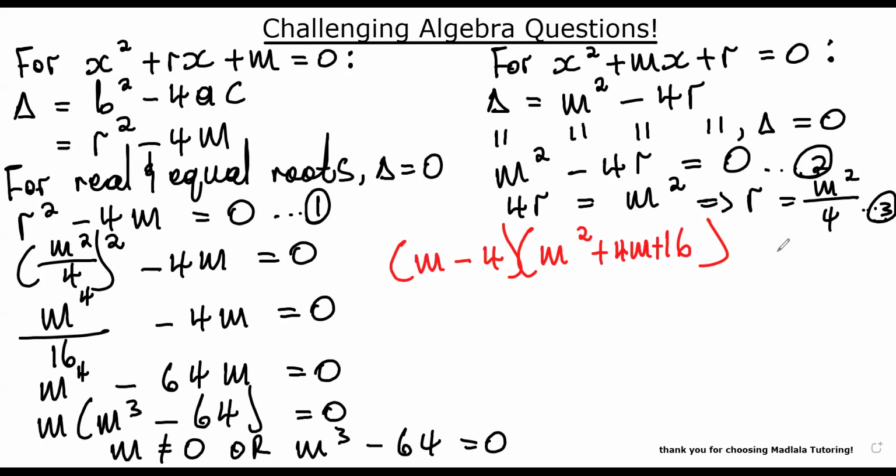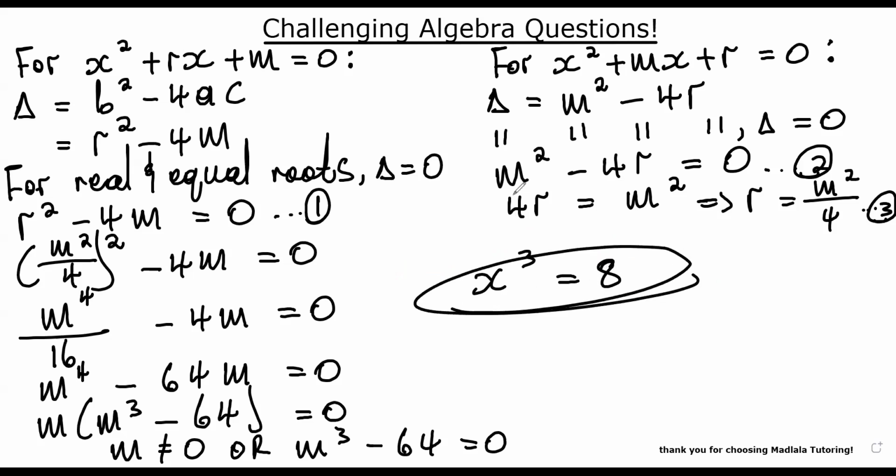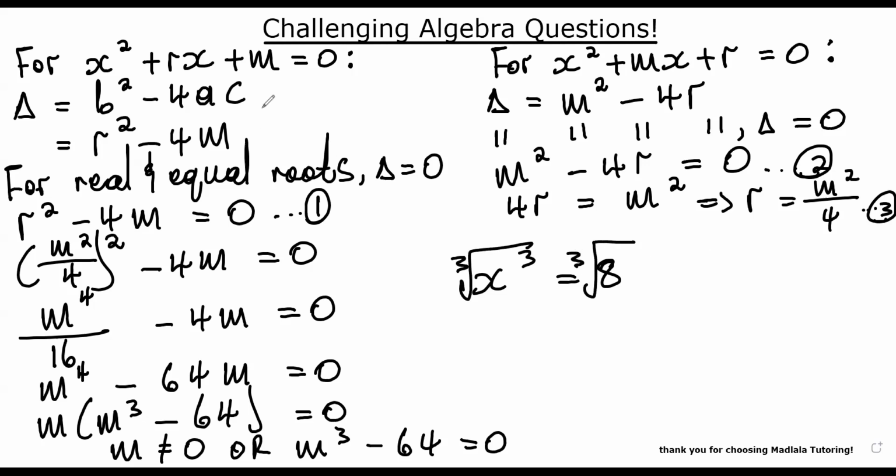So you can actually say this because you know how to factorize the sum of 2 cubes or the difference of 2 cubes, but I'm not going to do that. Why am I not going to do that? Well, it's because if x cubed is equal to 8, there can only be one solution, which is x equals 2. And how do we get that solution? By finding the cube root on both sides. So that's the easiest you can do, okay?